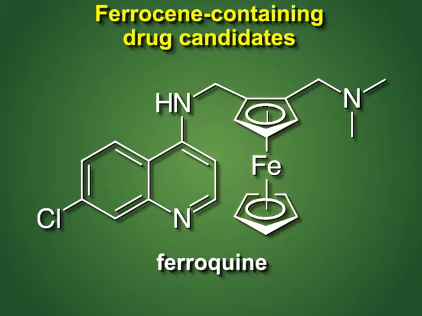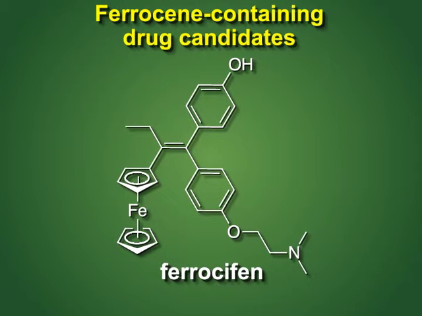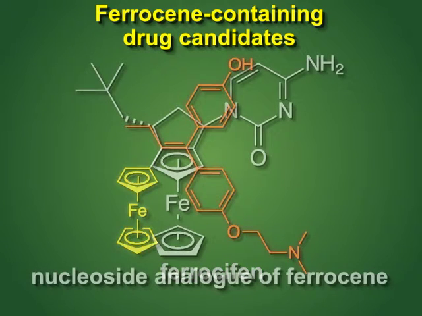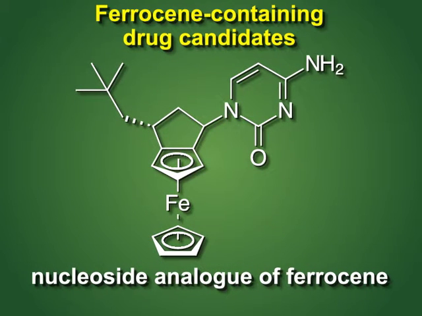Currently, ferroquine, which contains elements of ferrocene and chloroquine, is undergoing evaluation as a commercial anti-malarial drug. Furthermore, ferrocifen, which is based on the elements of ferrocene and tamoxifen, is currently undergoing clinical trials as a potential breast cancer drug. Additionally, efforts are being made in developing nucleoside analogs of ferrocene in the study of DNA-RNA pathways.